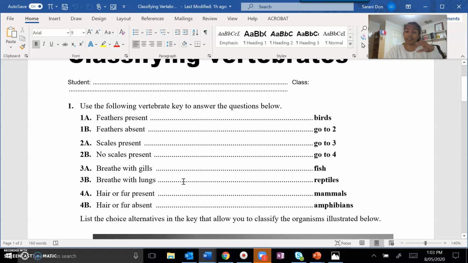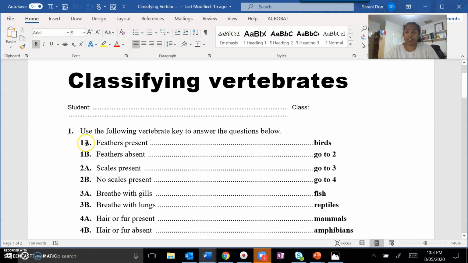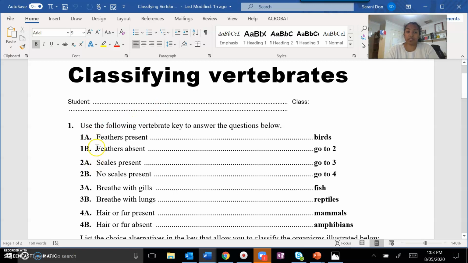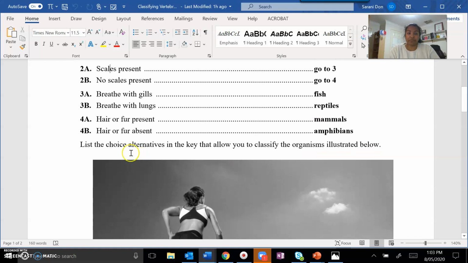I'm sure you guys know what it is, but this is how you use the key. So if we look at this image, and we look at 1A, so you start with 1A, are there any feathers present? If there are feathers present, it is a bird. So obviously there aren't any feathers present, so I'm going to go to the next question. Feathers absent. So when I go to feathers absent, it's telling me the instructions to go to number 2. Then I'm going to go to number 2. And then you have to work down, it's kind of like the guess who scenario, like remember dichotomous key, yes, no. We kind of work across and follow these instructions until you land on 1.